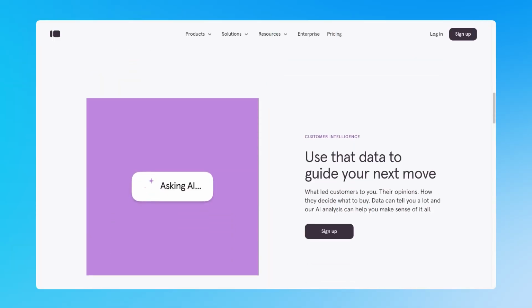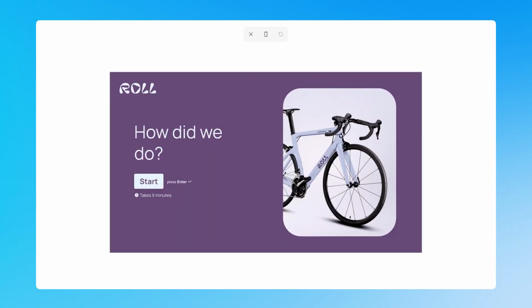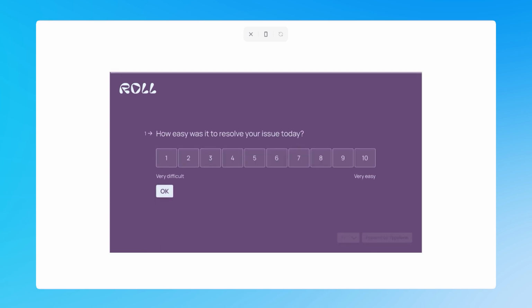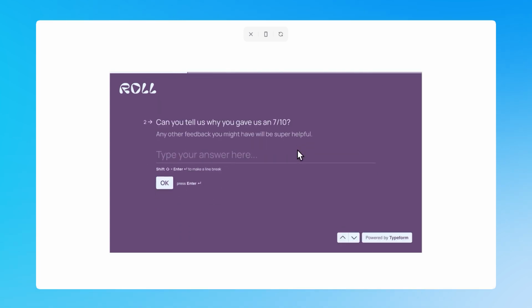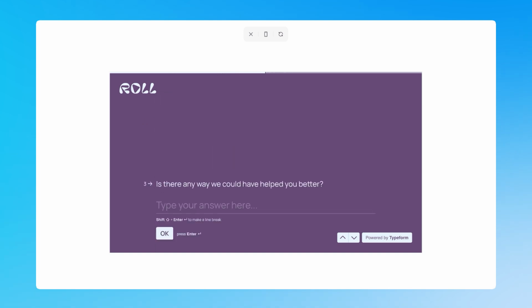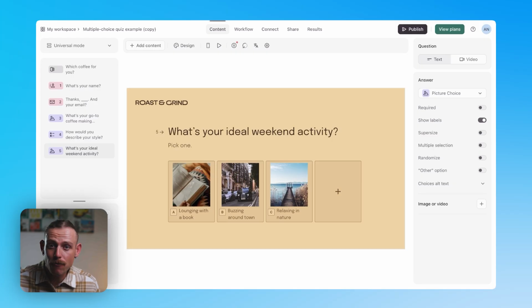Typeform is one of the most popular form builders out there. Its one question at a time format keeps users engaged, making it ideal for lead generation, customer feedback, and market research. While it can be pricier than other options, its user experience is kind of hard to beat. That is until we introduce you to our final alternative, so make sure you stick around for that. Typeform made a name for itself with beautiful conversational forms, serving just one question at a time.